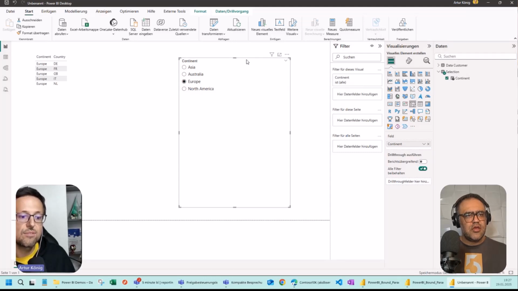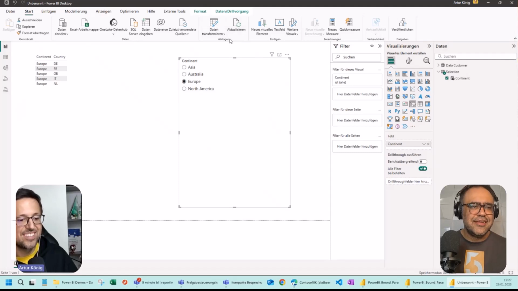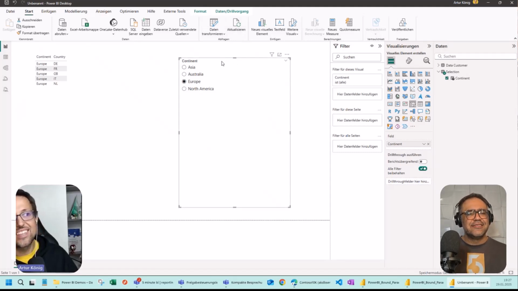So you can use it with every data source that is in DirectQuery. So you cannot use it with an API, for example. When you have a web API, there you cannot write this SQL code, right? Yes. So there it's limited, but every source that is in DirectQuery, mostly SQL databases, can be used with bound parameters.